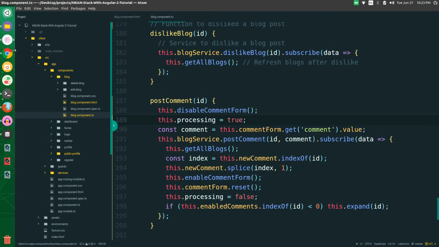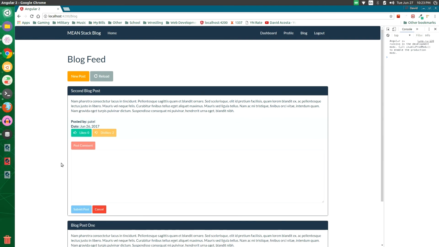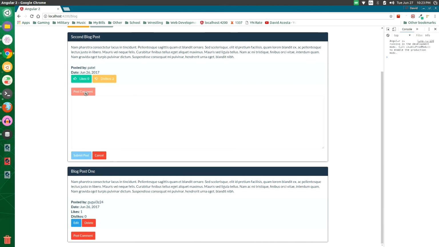Hit save on that, and then go back over to the browser. Right now, I have the option available to post comments on your own post. You can get rid of that if you want, but so you hit post comment, and this should pop up. And actually, I'm going to insert a space underneath that post comment button.